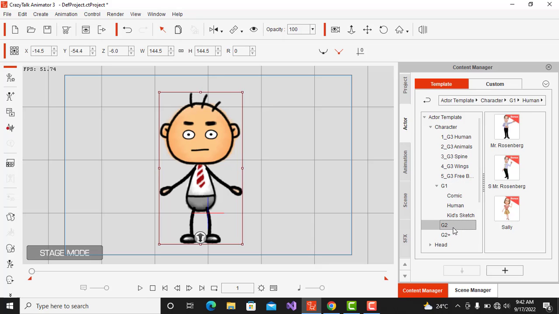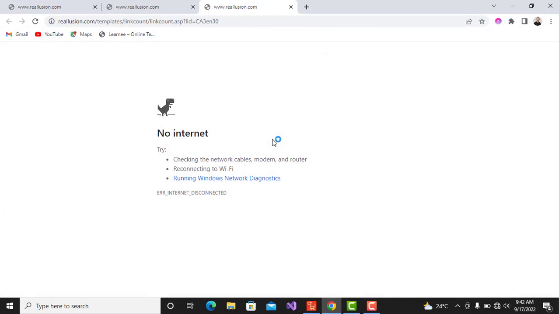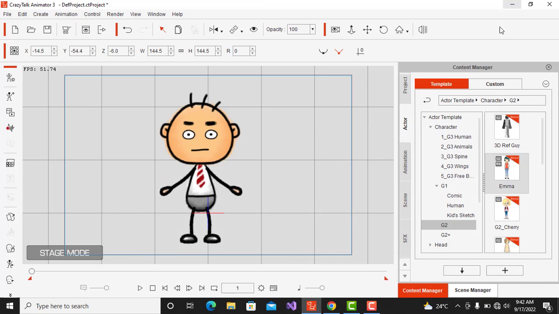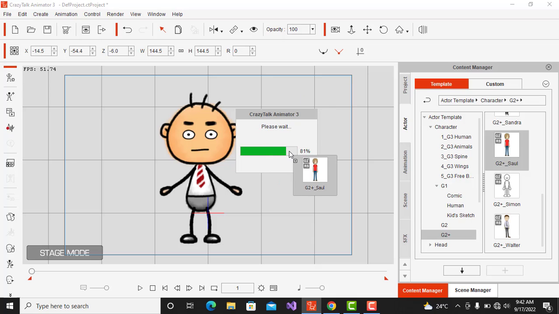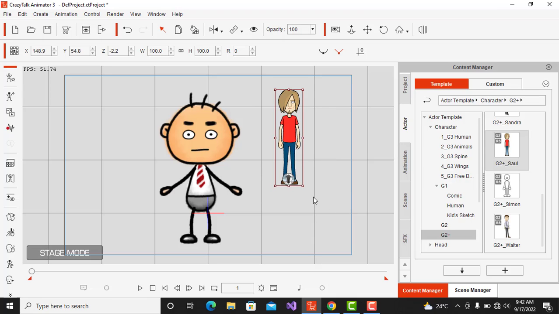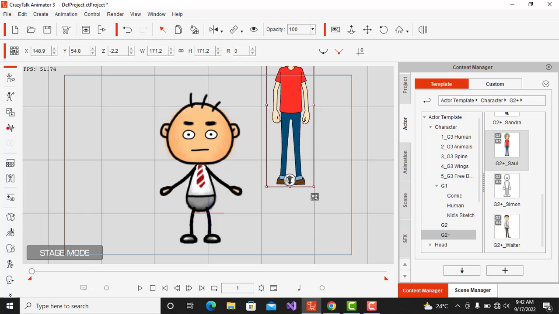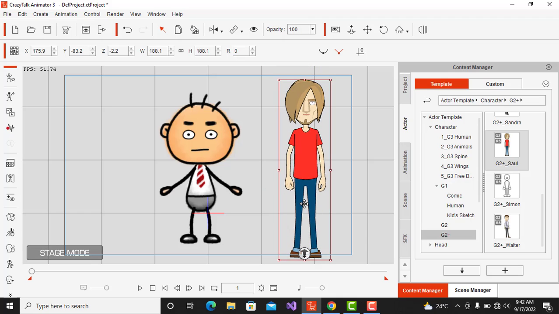There are others. Some are free, like this one too. This one too is free. Yeah, this one is free. So there are several of them. You can look around and choose the one that really fits you.